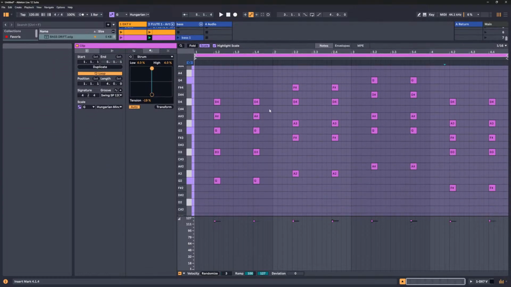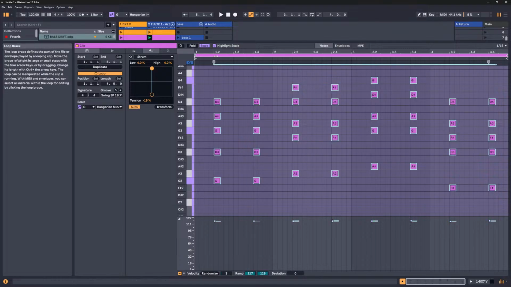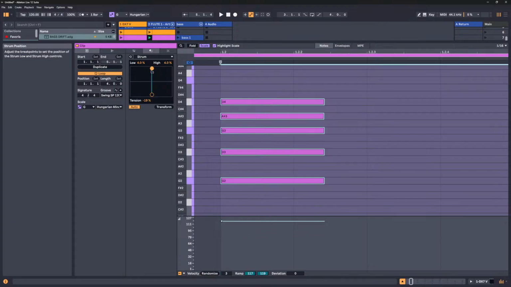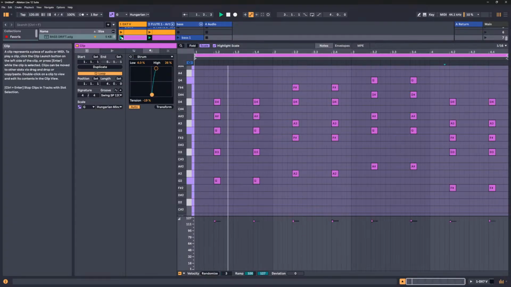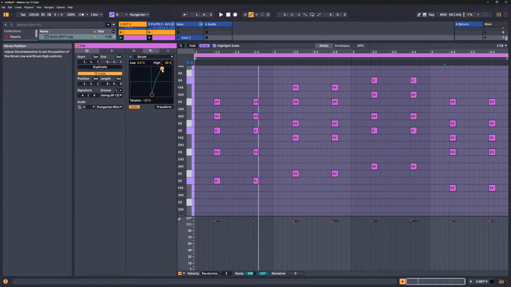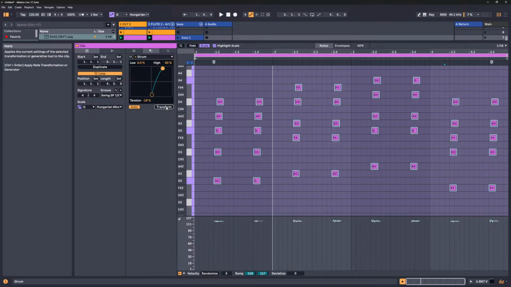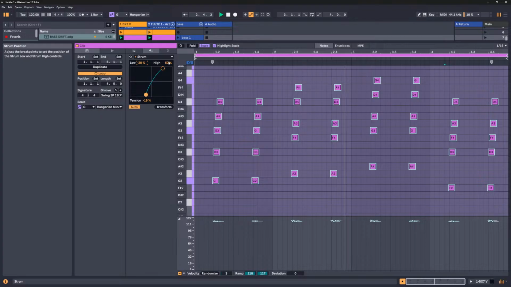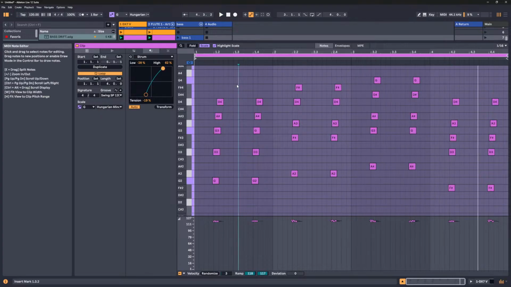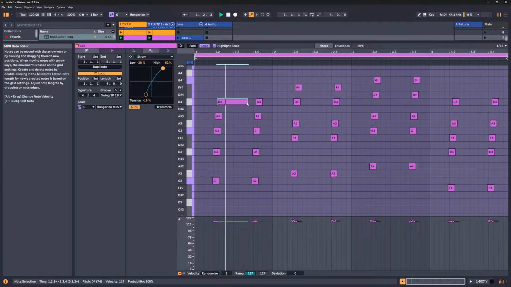Let's just, for the sake of the demonstration, have a part with that parameter on. And make something perhaps different like this.